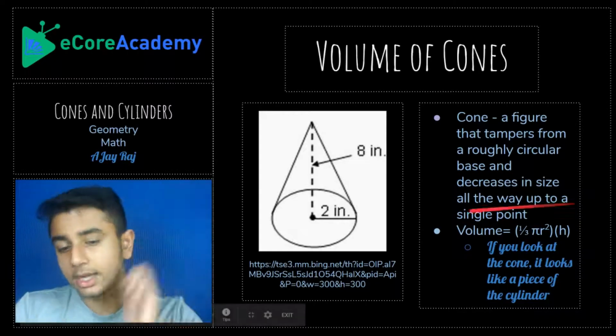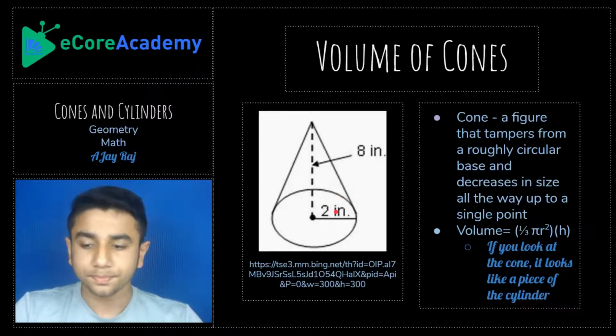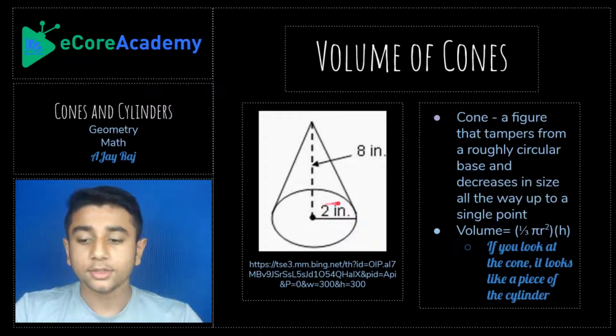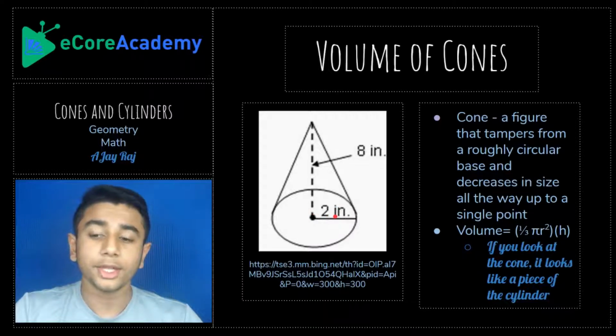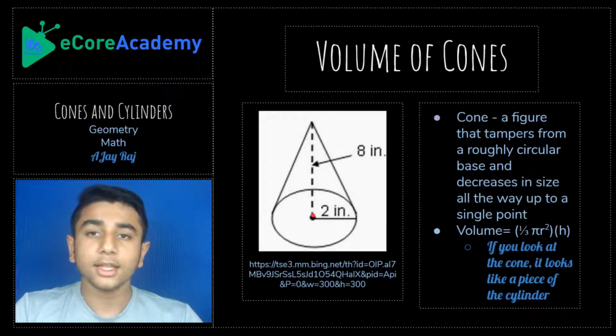And let's actually go ahead and calculate that. So you see here, pi r squared, that's the area of your base. You're going to take 2 and you're going to square it because that's your radius, and that's 4. You're going to leave it in terms of 4 pi, and then you're going to multiply that by 1/3 to get 4/3 pi. And then after that, you're going to multiply it by your height. 4/3 times 8 is going to be 32 over 3. And then you're going to simplify it, and we can leave it in terms of 32 over 3, and you actually get 32 over 3 pi.